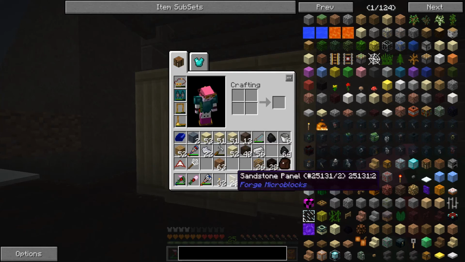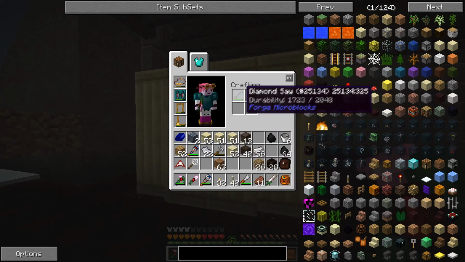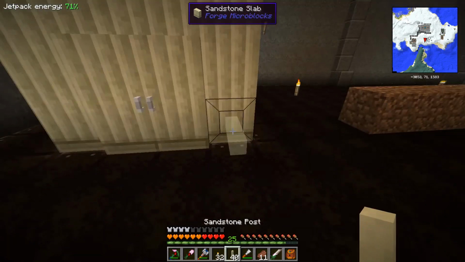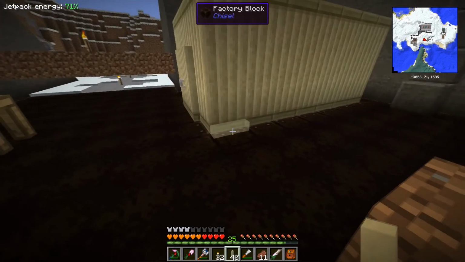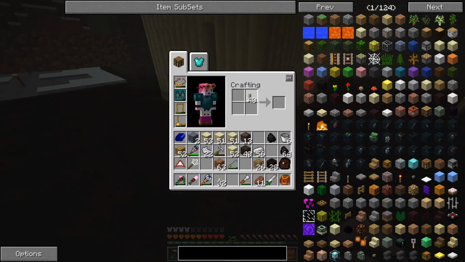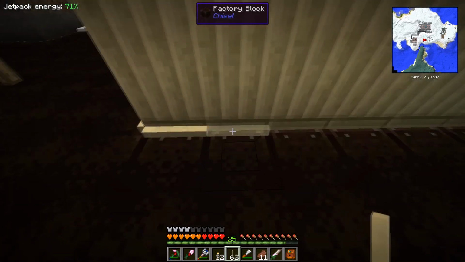And then we're going to use the same stuff. We're going to make micro blocks. Do I want posts? Do I want them fat? I don't want them too fat. So we can have it like this.